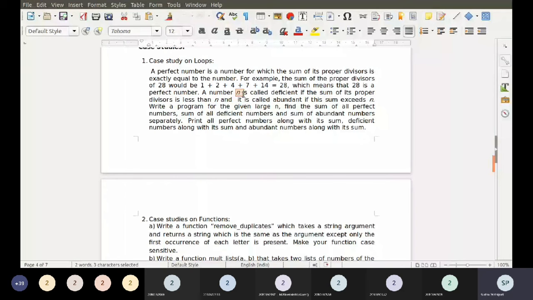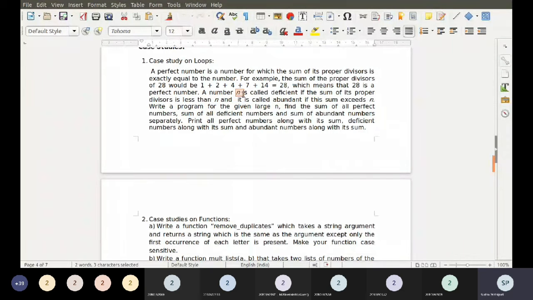So what is a perfect number? A perfect number means that the summation of its divisors is equal to the number itself. An example is 28. The divisors of 28 are 1, 2, 4, 7 and 14.